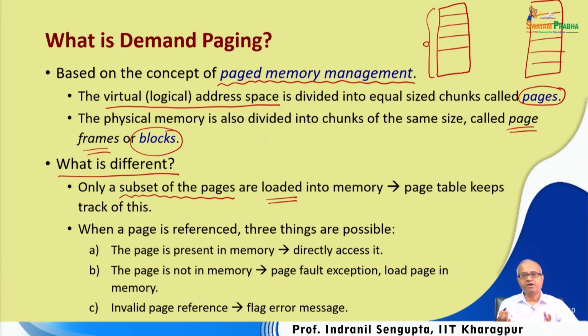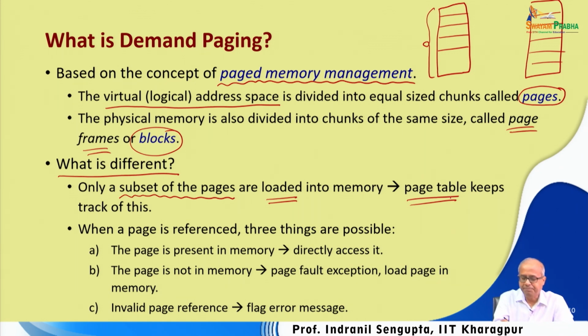And how do you keep track of that? We must store the relevant information in the page table. The page table must keep track of that. So, we shall see later, we add some additional fields in the page table. Earlier we saw that the page table contains only the frame number, so that the page number of a logical address can be replaced by the frame number, and you get the physical address. But now we will see some additional information is also kept, whether a page is valid or invalid. If it is valid, you can access. If it is invalid, you will have to load it from memory, right.